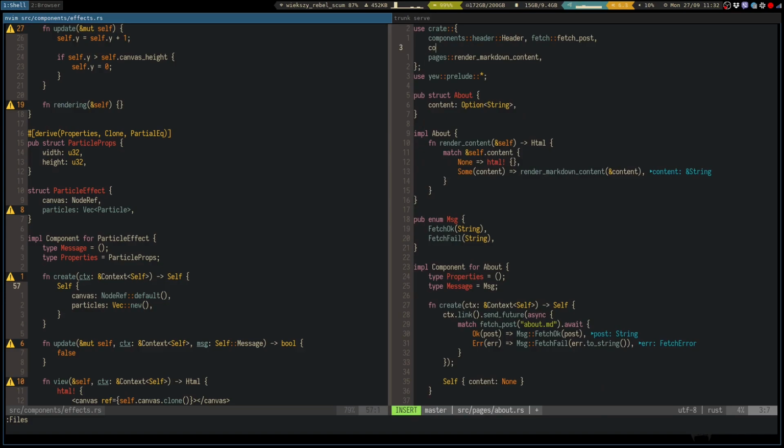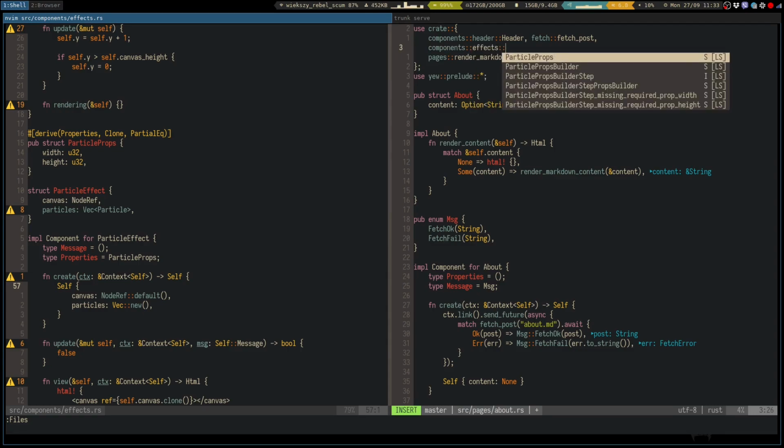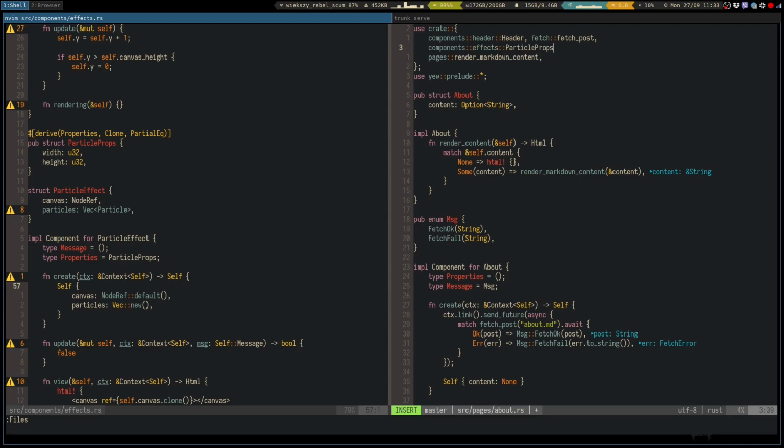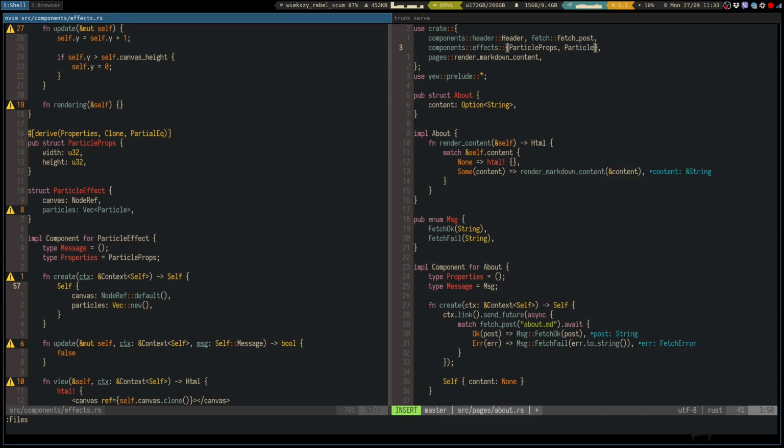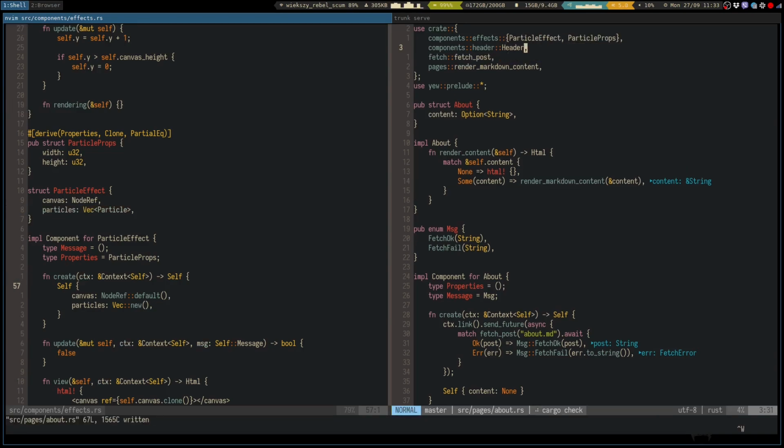Components, effects. I think we will need the particle props, and we will need the particle effect. There it is. Oh yes, it needs to be public.